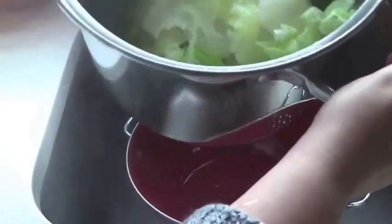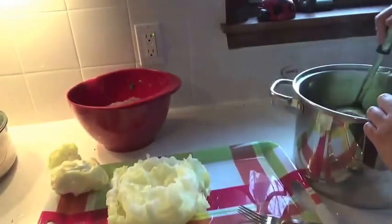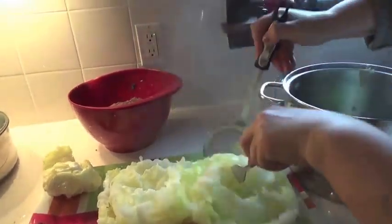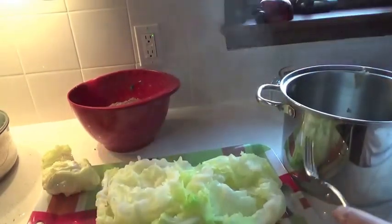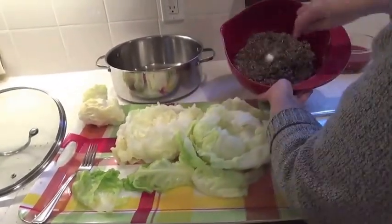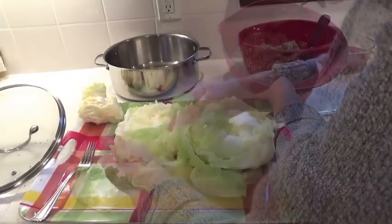See? Cabbage leaves are here. This is the central part of the cabbage, and these are the outside leaves. They're still hot. You can wait, of course, until they cool down completely in the water. The cabbage cooled down completely, and now it's time to start stuffing it. So everything is raw here. The only thing that we cook is the cabbage.